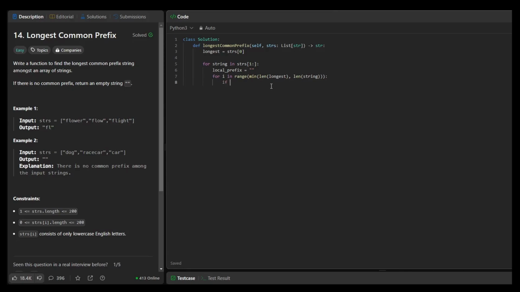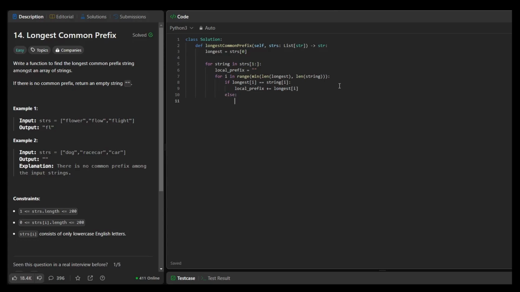So if they match, longest at i is equal to string at i, they will be in the local prefix. Local prefix plus equals the string at i.